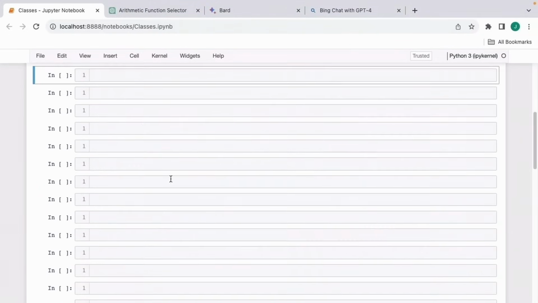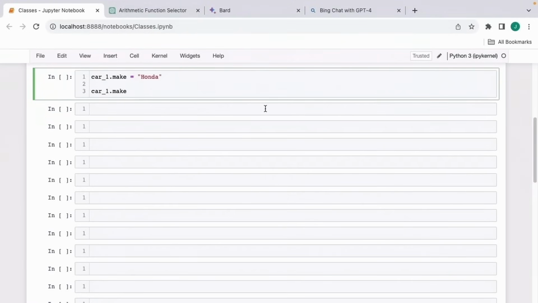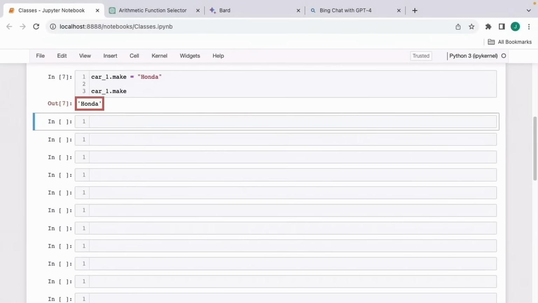We know the two instances point to different memory locations, but let me assign some properties to car1 and car2 and show you that the properties are different. I'm going to assign the make property of car1 to be Honda. So when you access car1.make, you should see Honda. When you assign values to properties in this way, you'll find that the properties exist on only the car instance that you assigned it to.